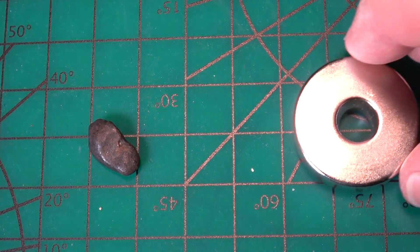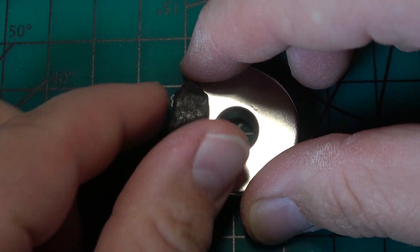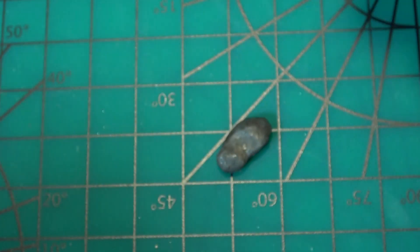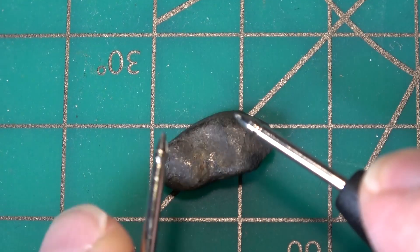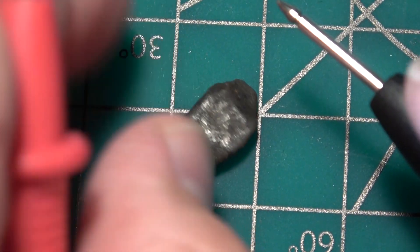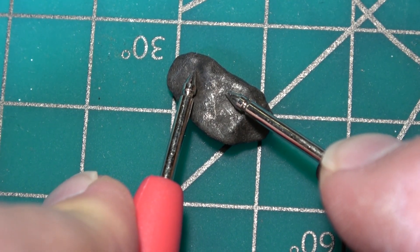Here's the magnet test on the Russian meteorite. It's not as magnetic as the Campo del Cielo — only lightly magnetic, so not much iron or nickel type metals in this one. Checking continuity — my guess is it won't be conductive because it's not very magnetic. And I'm not getting anything. It looks like it could be oxidized on the front and that might have something to do with it. If you scratched into it you might get conductivity, but I don't want to drill any holes in the specimen, so I'm going to call this one not very conductive, if at all.